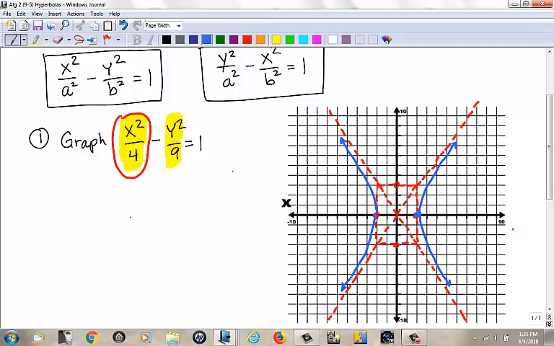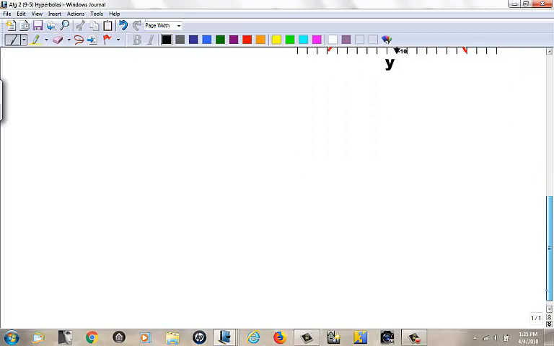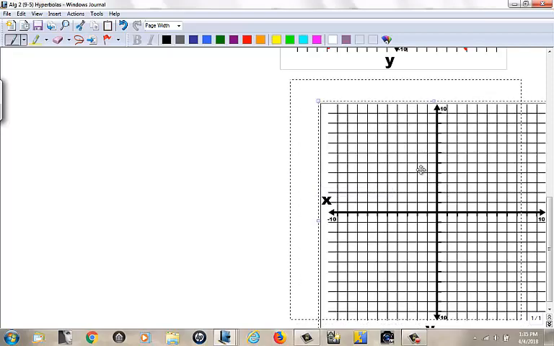Okay? So that's not too bad for the sketch. We're not plotting a lot of points. We're just doing that much. The advantage is to do that rectangle and to do your asymptotes, and then remember that the first term determines am I on the X or the Y. Okay? So let's try another one. I need another graph. Hang on.